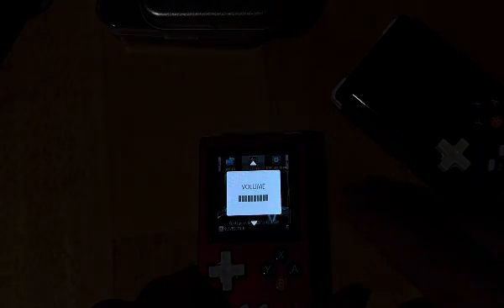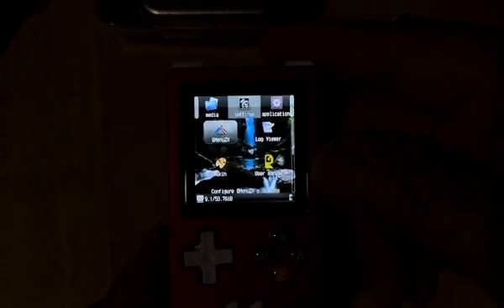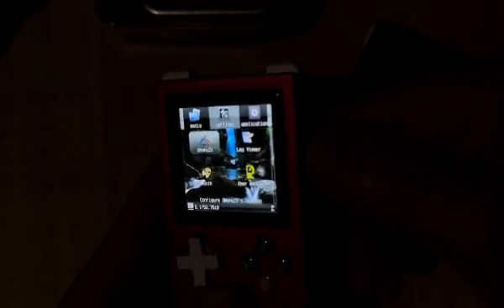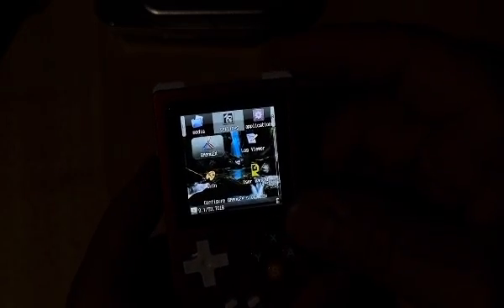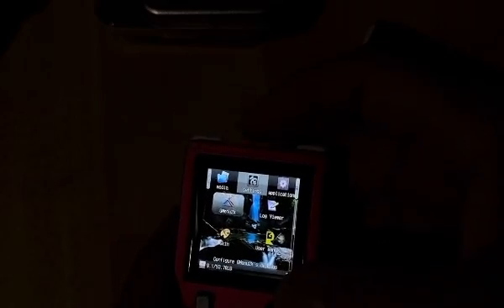One thing that concerns me is this button and the SD card. If the SD card is not in there, this thing will not boot up — it will just stay dead. And if this button goes bad, then your system is going to be bye-bye. So that's the only downside I worry about, because you don't have another button to push. This is the button to turn off, this is the button to change the menu, and this is the button to connect or mount your SD card to the computer.